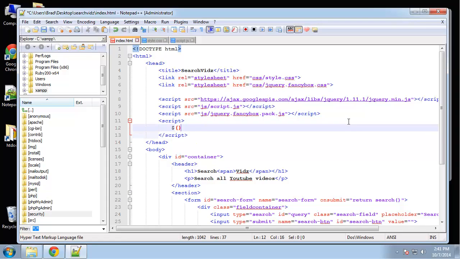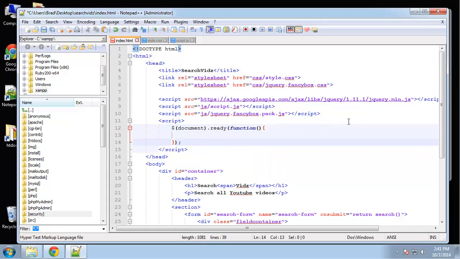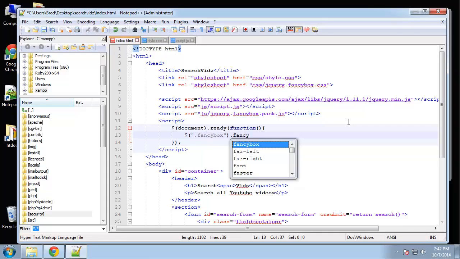And we're going to say document.ready. Okay, so when the document's ready, we want to run a function. And this function is going to take the Fancy Box class, alright, that we'll create, and it's going to call the Fancy Box plugin. Alright, so that's it.